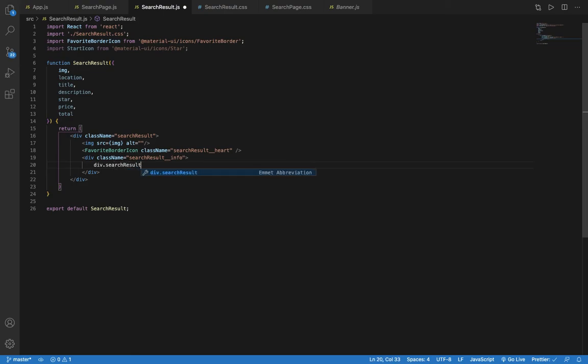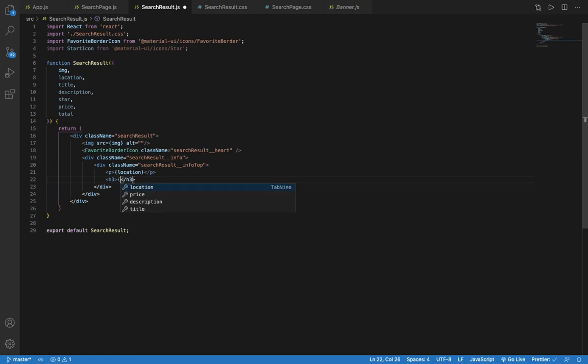Inside this, a div with a class of search result info top, and inside this I am going to add a p which will say location. Then an h3 which will say title.